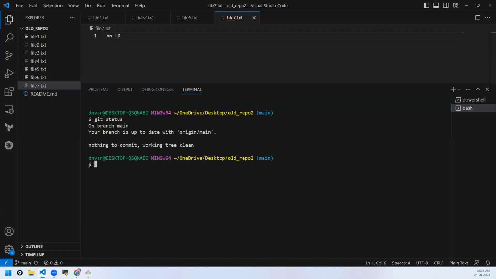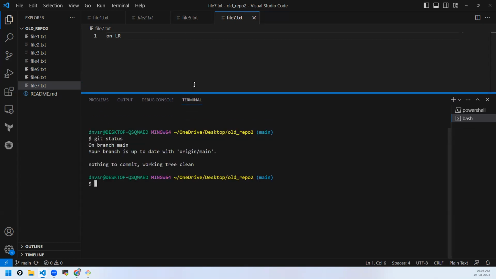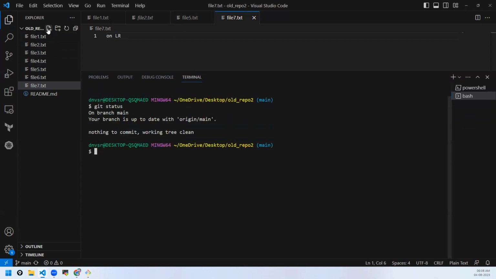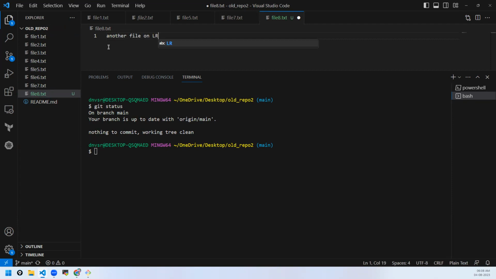Yesterday we saw making some changes on remote and then on local and then pulling those changes, updating it, right? We saw a merge, but we did not get a conflict yesterday. But today I'm going to create file8.txt locally.